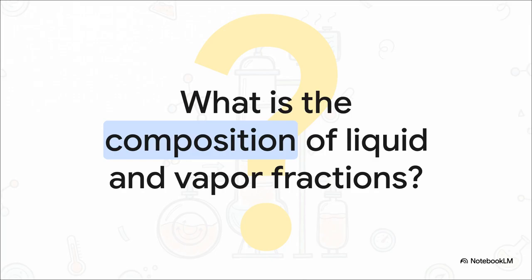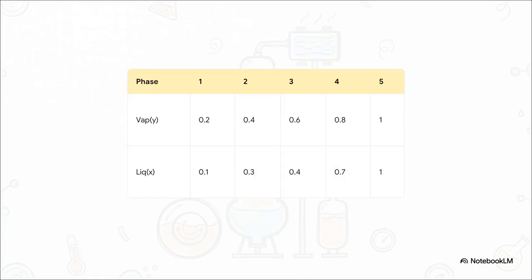If exactly 25% of the charged feed is vaporized, what is the precise composition of the liquid and vapor fractions leaving that column? Here is the raw vapor-liquid equilibrium data for that benzene-toluene mixture. You're going to need this. Notice how the vapor mole fractions, Y, correspond directly to the liquid mole fractions, X. Go ahead, take a screenshot of this, set up your mass balances, and run those numbers based on that 25% vaporization rate.